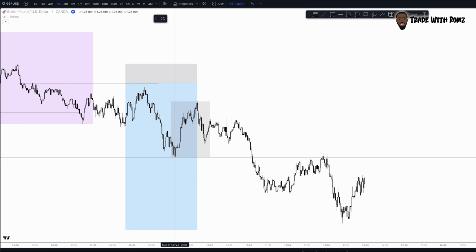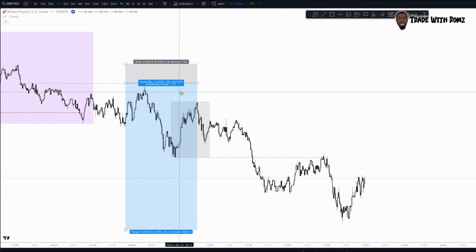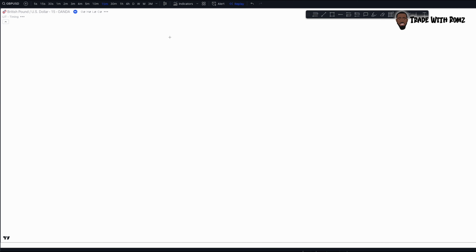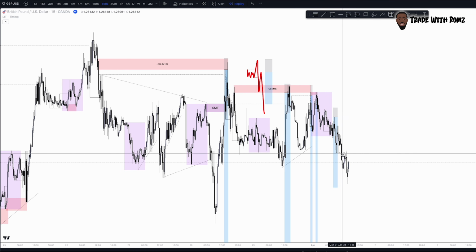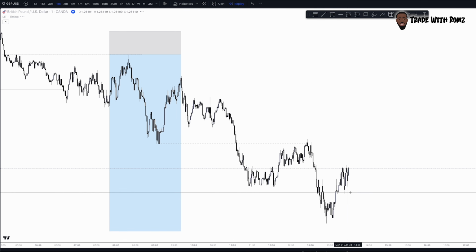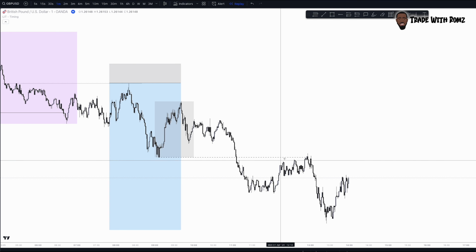So again, what is this? So this now here is, we've got price rejecting lower. So we know that price is going towards our draw on liquidity and price is starting to run away. We can't expect price to come all the way back up here necessarily. It might not do that. You see what price does here is, let's go to the 1 minute. It creates efficiency on a higher time frame. That's what this mitigation is, or this low. It creates efficiency. Some might call it a breaker.